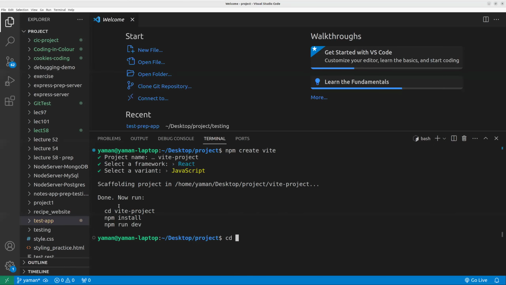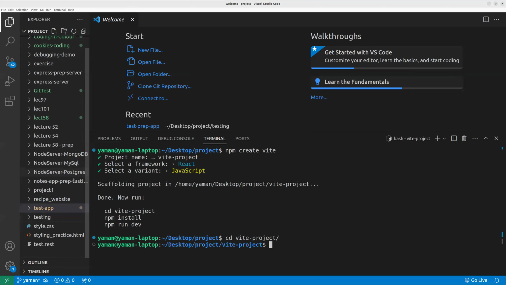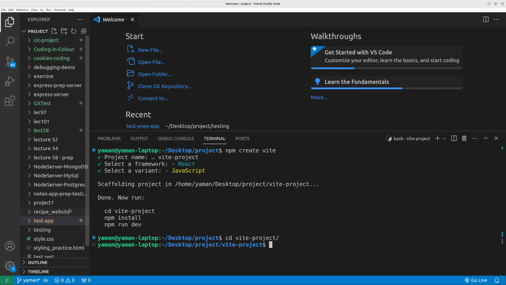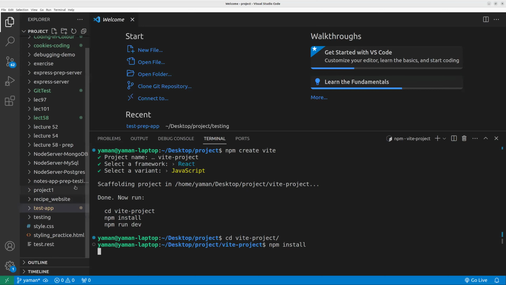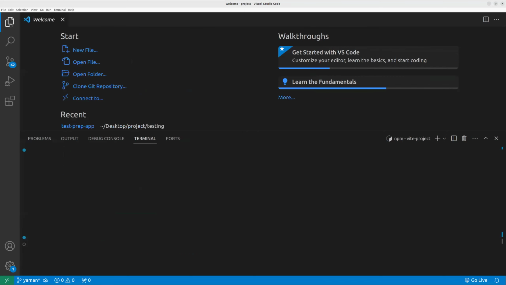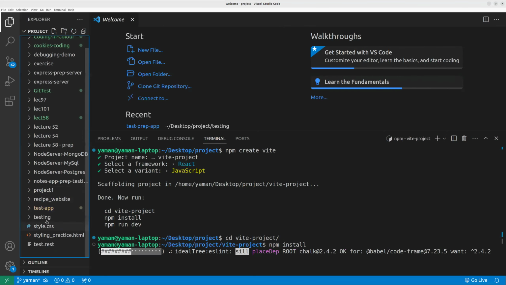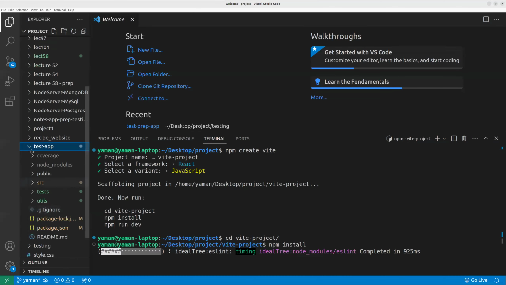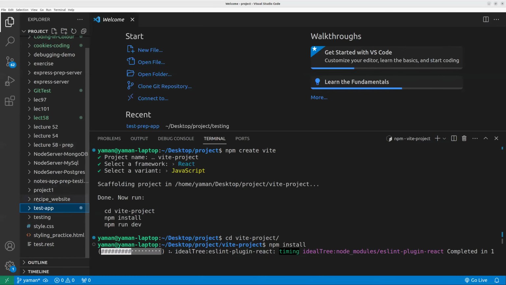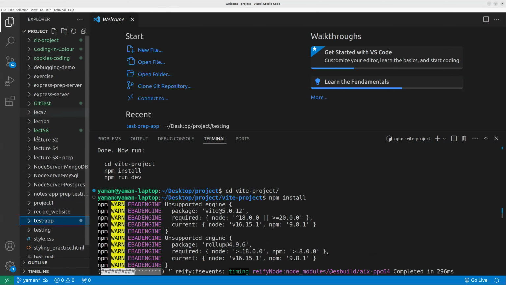So if we go to the Vite project now, it should be here somewhere. If I just did npm install, it's weird, it's not visible here.